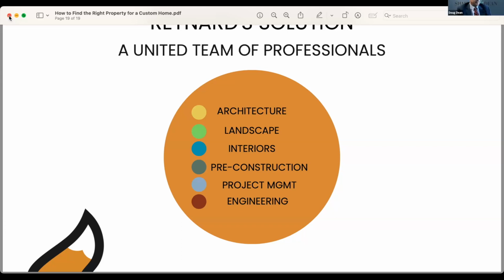Go ahead. Does the land have to be purchased separately first before the construction loan is applied for? Yes, the bank wants to see you have a piece of property. They're not going to release funds or give you a construction loan if you don't have land. A construction loan is separate from the purchase of the property. Like I said earlier, you can typically roll, so let's say you have a note, you didn't pay cash. Ideally, you want to pay as much cash as you can.